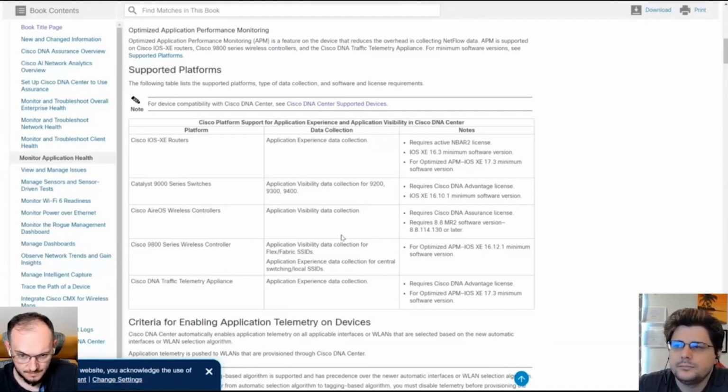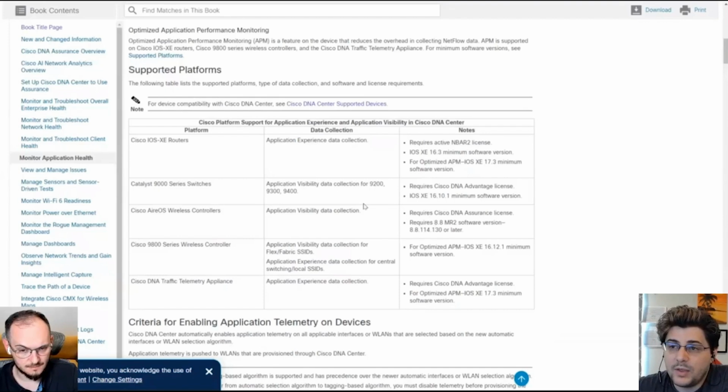And the software version on our switches, if I remember correctly, it's one of the latest releases of the 16 something train. So this looks good. Okay, so this is a check. Yep. We should now be good.